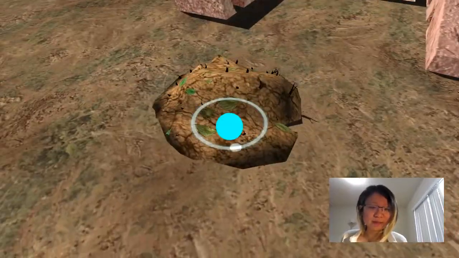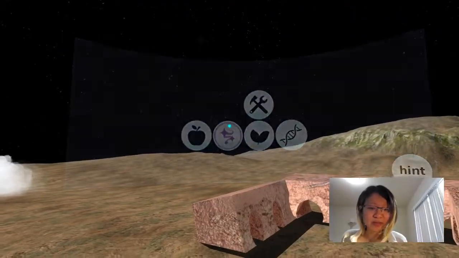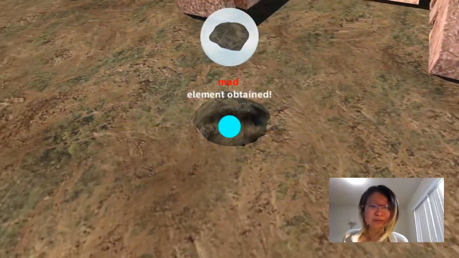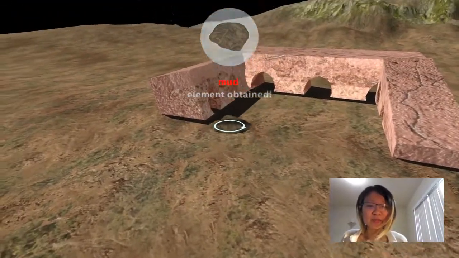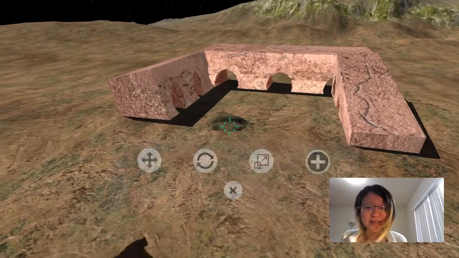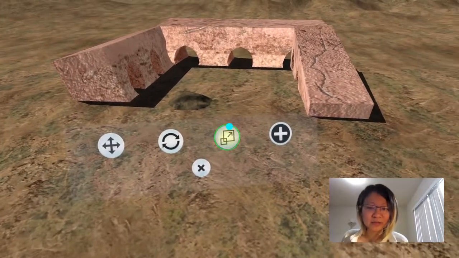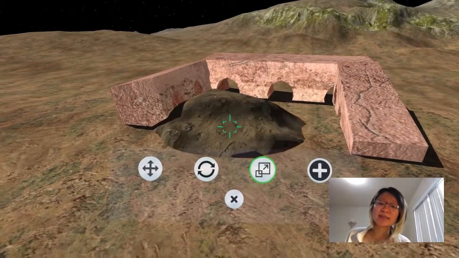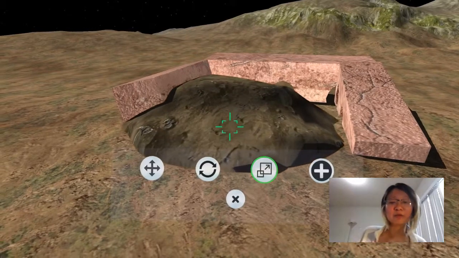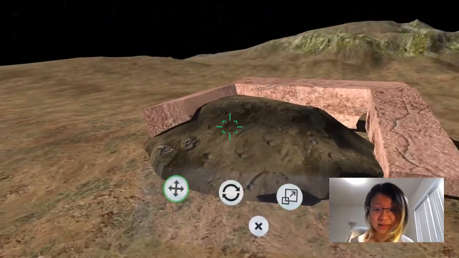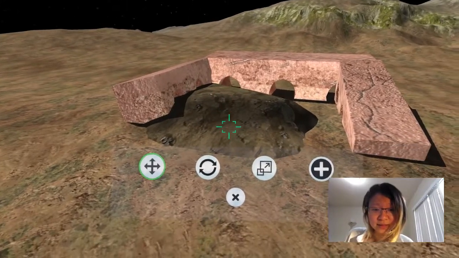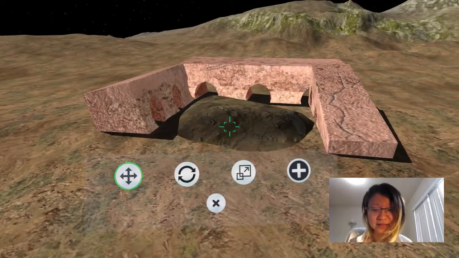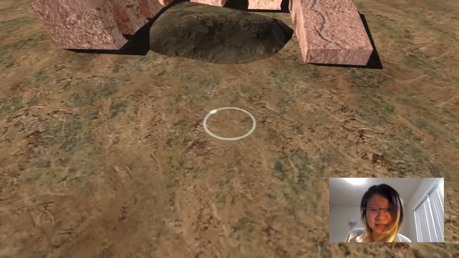So I'm gonna just put some earth here. And if I'm not mistaken, in order to make mud, you have to use water. I could be wrong. There you go. I just made some mud. So I'm gonna put the mud foundations right here, swipe down, and increase the scale for that too, just to make things easier and quicker. And then again, I can always sink this down into the ground or lift this up and make it like a little levitating piece of mud if you want. Sink it down, move it a little bit here, kind of like the foundation bedding. Looks pretty crap, but anyway, you get a picture.